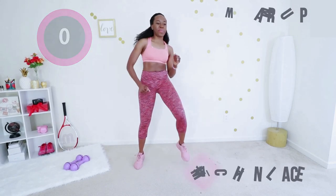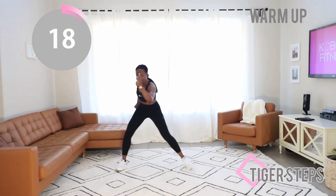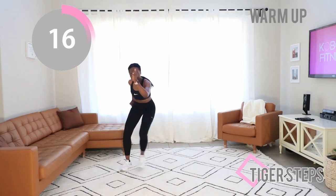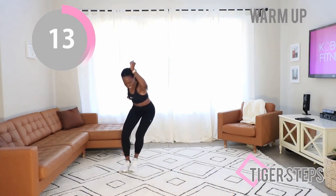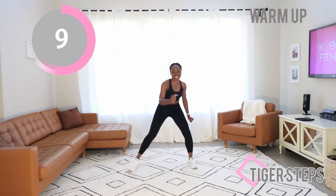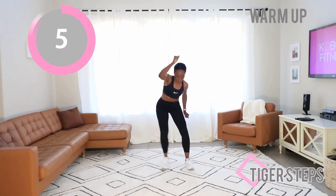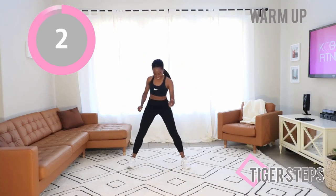Our last warm-up move, tiger steps. You're just going to take nice big steps from side to side. Once you have your rhythm down with your legs, add in your arms. You want to crouch down just a little bit. That's going to help warm up your thighs as well. Get your whole body ready to work. Can you imagine? No jumping, low impact.